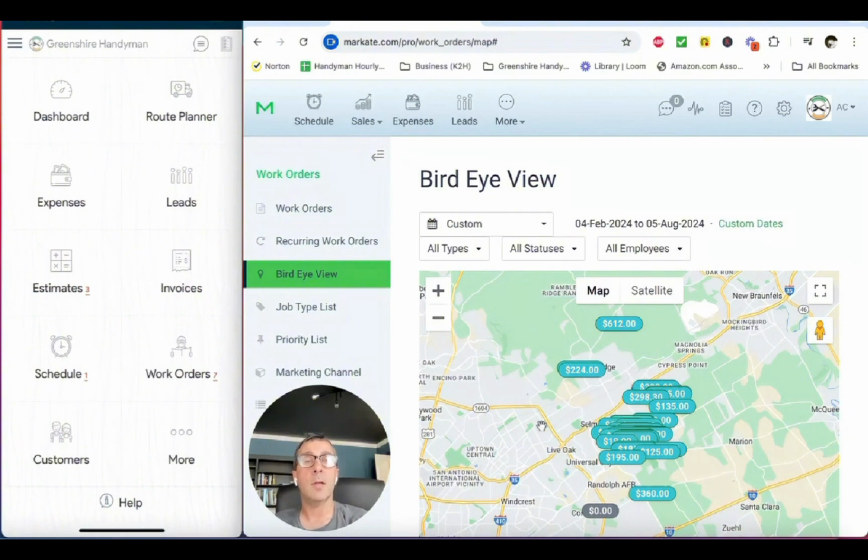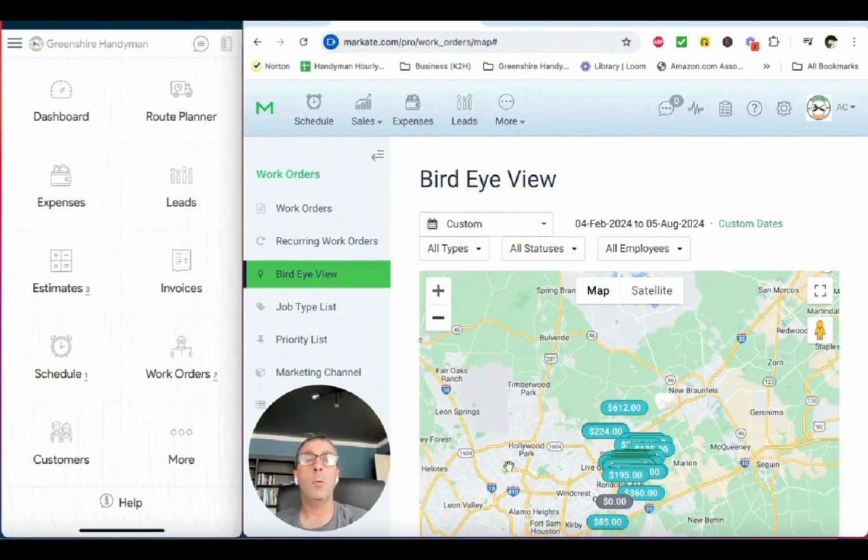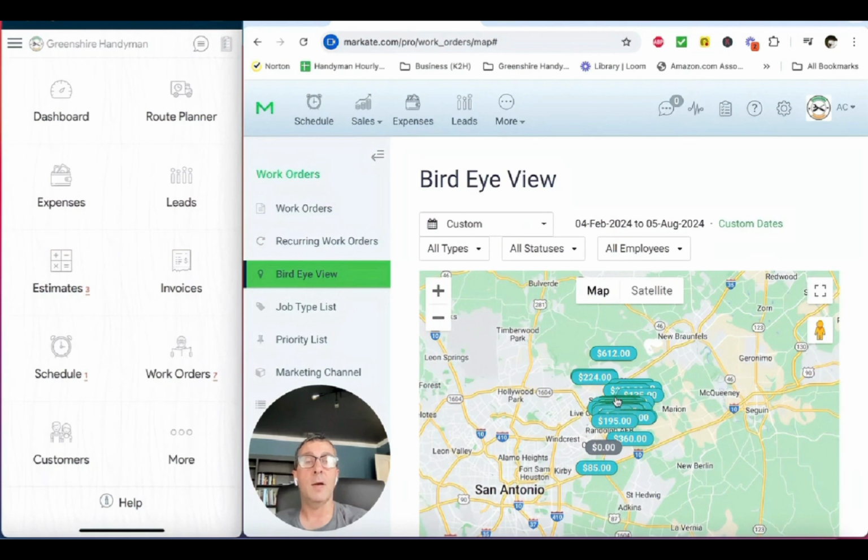So I can see, okay, I'm clustering my jobs. My goal is to stay within a few miles of my house. My house is right here in the middle, so I'm doing a pretty good job of this. I got a couple of clients that have been with me for a while. They're a little further out, but by and large, I'm clustering pretty good. So this helps me in managing my marketing and a few other things, and then just verifies that I'm not wasting too much time on traveling back and forth.